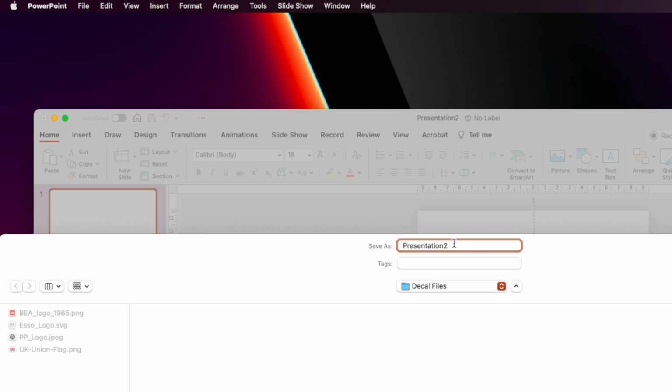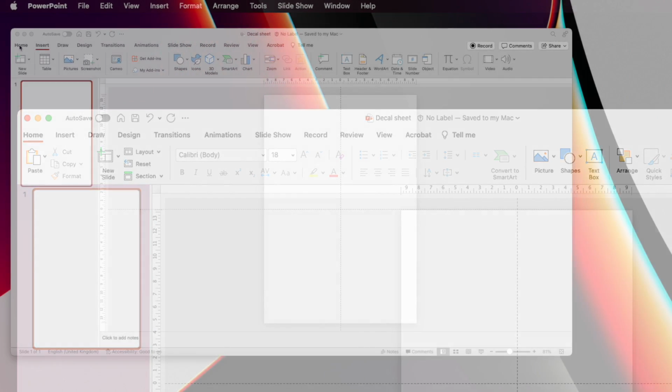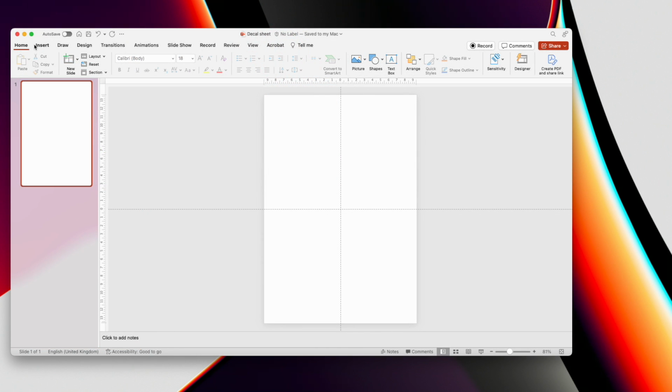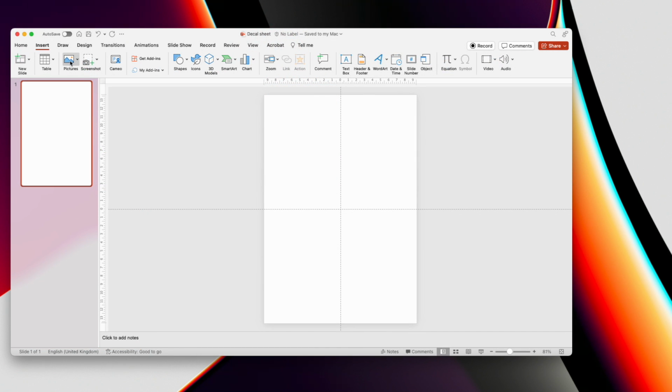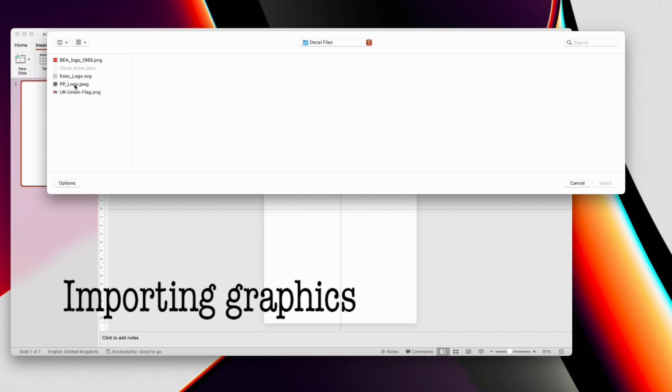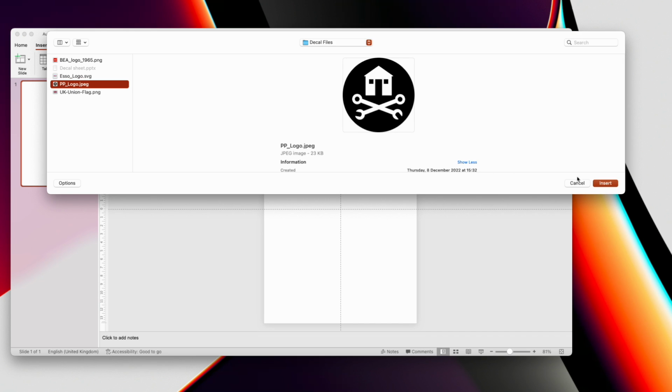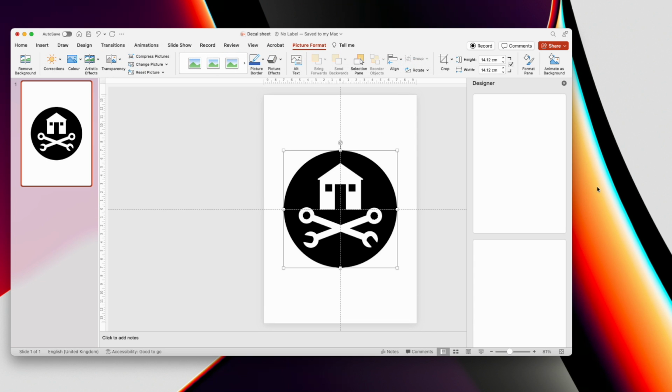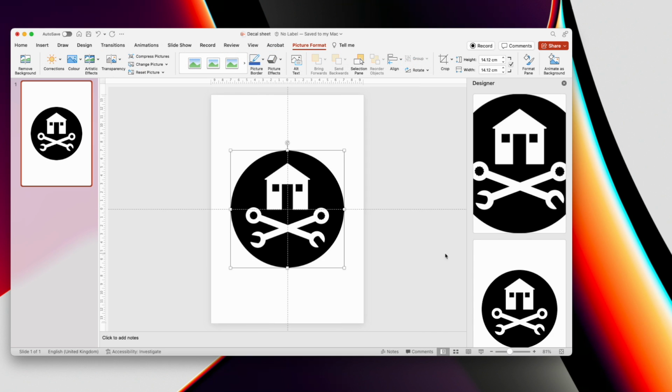Now, I am using a Mac and the interface looks a bit different on Windows, but the operation is much the same. Just find a destination folder and give it a suitable name. For my demo, I'm going to create a sheet of decals using a variety of design techniques to show what can be done, starting with importing a pre-existing image, a JPEG of my Pater Practicus logo, which I've copied over to my project folder. This appears bang in the middle of my layout.